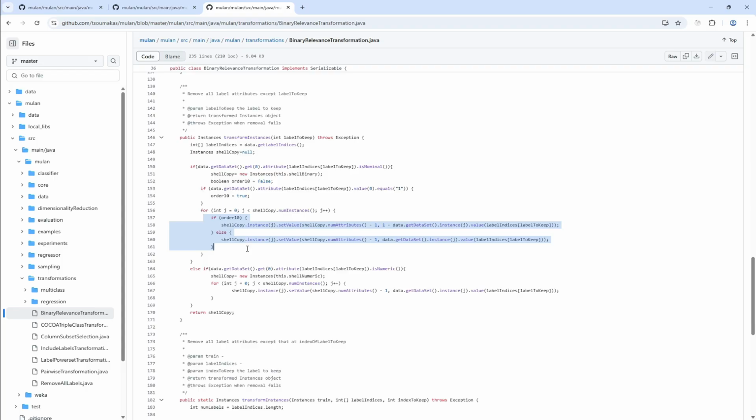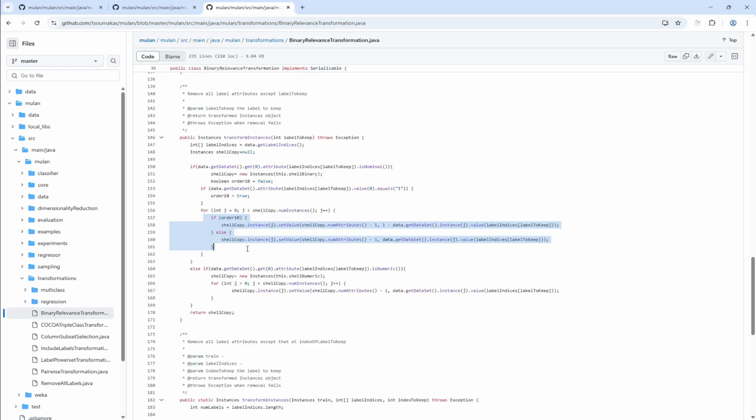So the summary is, first, we refactor the entire binary relevance transformation class into two different classes, binary relevance transformation and binary relevance inference, which is only used for inference. The purpose of binary relevance inference is to store the attribute structure for the instances object, not the entire data set itself. We just store the first two instances to store the attribute structure as a part of the serialized model, not the entire training data set, thus obviously reducing the model size.